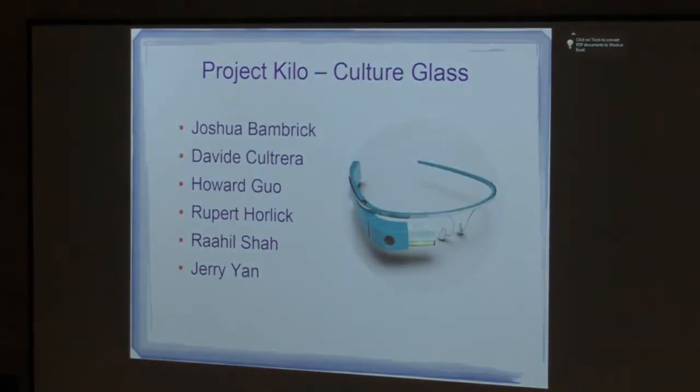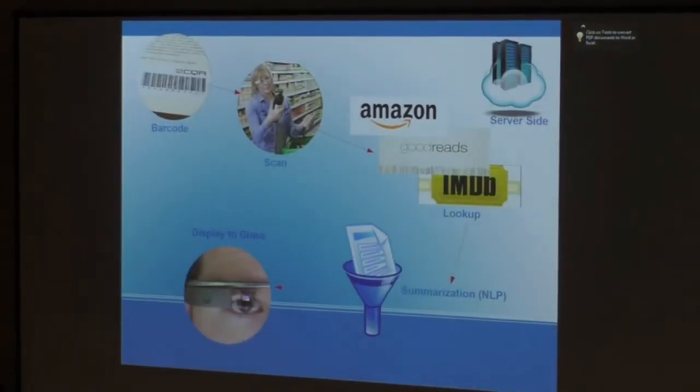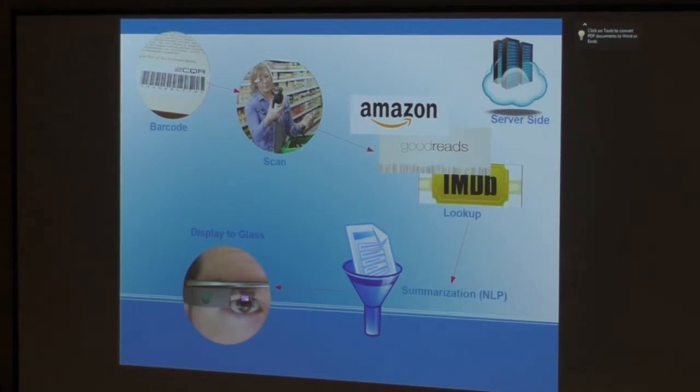So essentially, these are our group members, and I'm going to go over the process of how we came up with the solution. The very first thing that we do is we have this barcode over here. Once we have that barcode, we're allowed to scan it. After scanning it, we're given a barcode number and a barcode type.